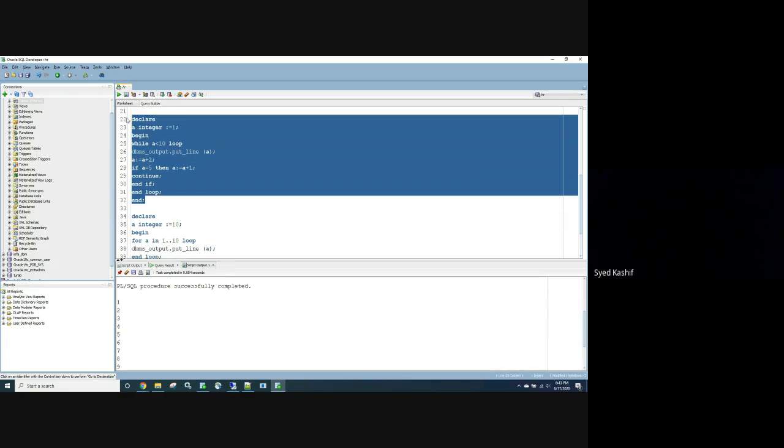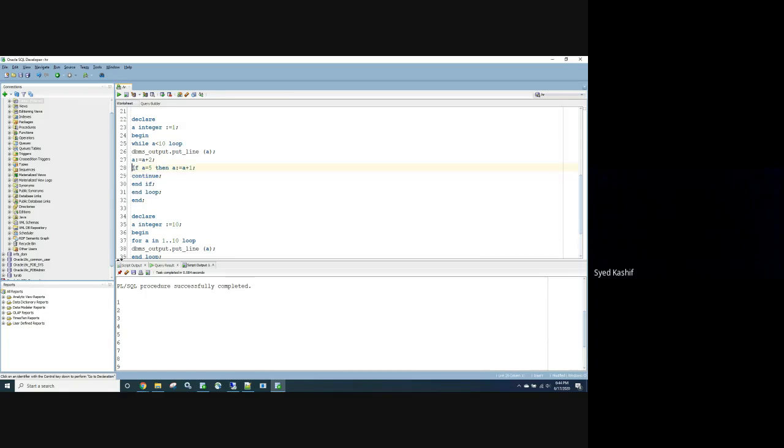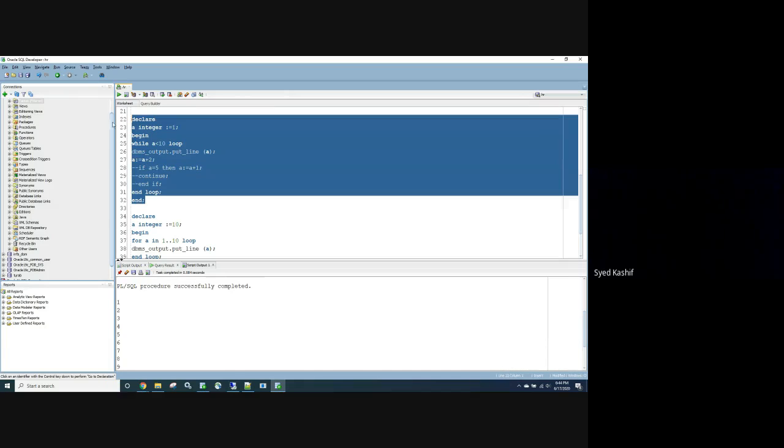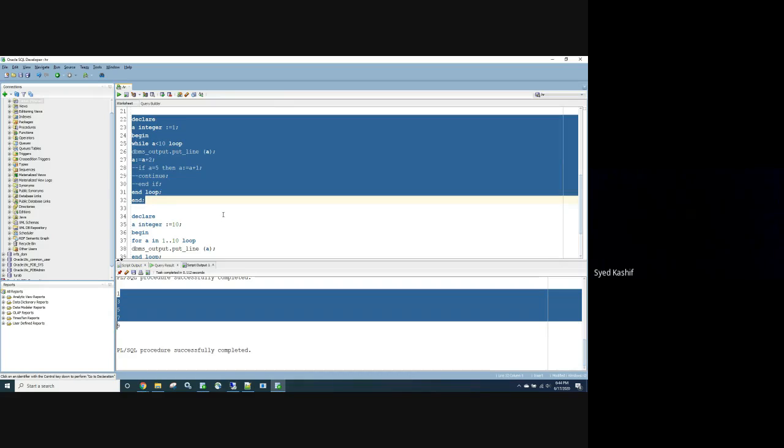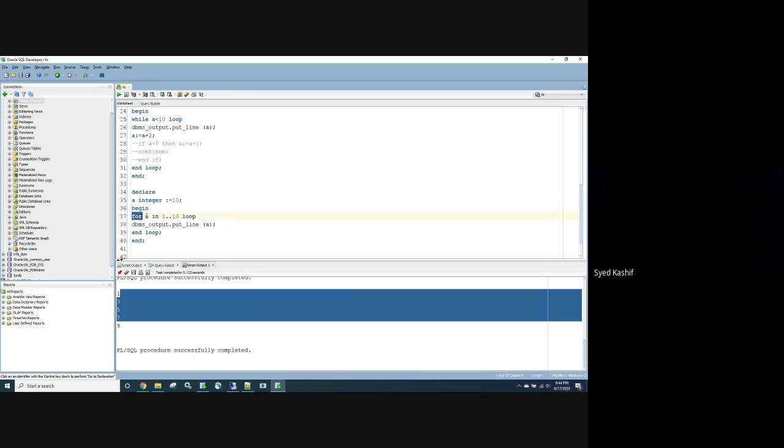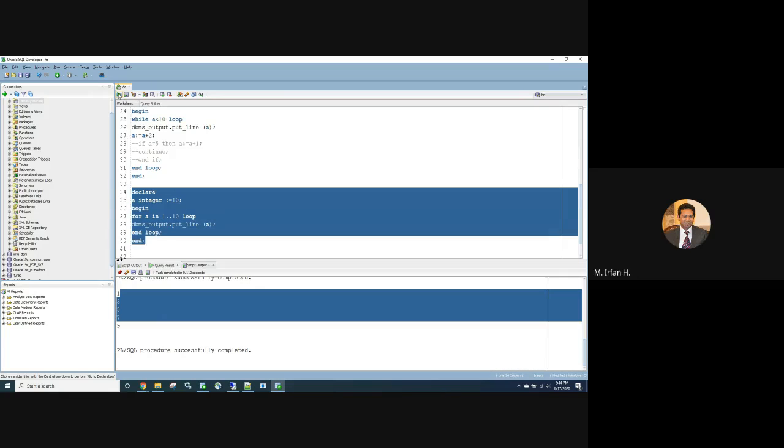I don't want 1, 2, 3, 4, 5, 6, 7, 8, 9, 10. I want 1, 3, 5, 7, 9. The problem with the for loop, the limitation, is it will only increase values by 1. You cannot increase values by 2.